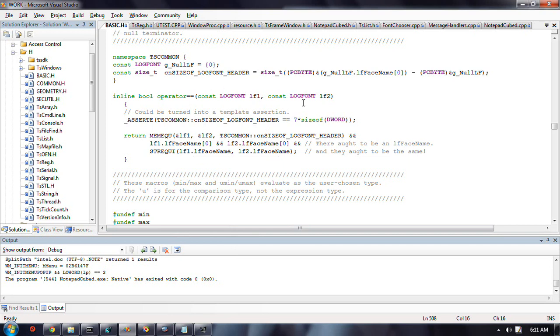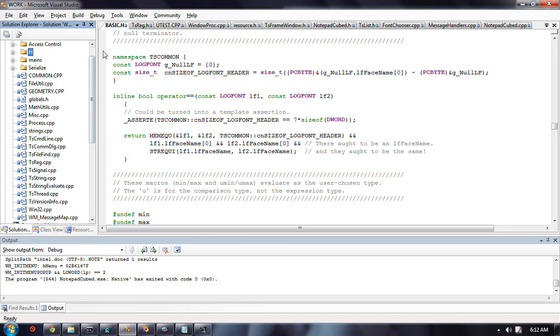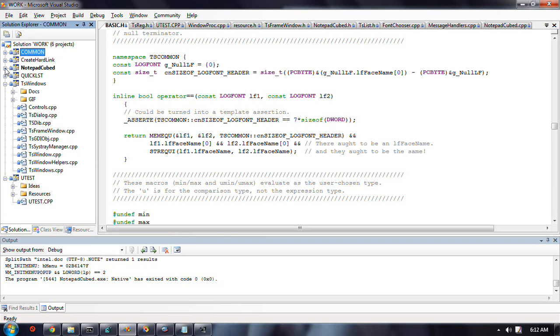Because I wouldn't want it to do a byte for byte comparison anyway in this case, because the strings might be the same with a different case, but they're still the same font. They have to have a face name. The rest of the data should be the same, but the face name part doesn't need to be the same. There can be garbage following, and they don't need to have the same case. If I fix that bug, which I can do very quickly, you'll see what I mean about that.